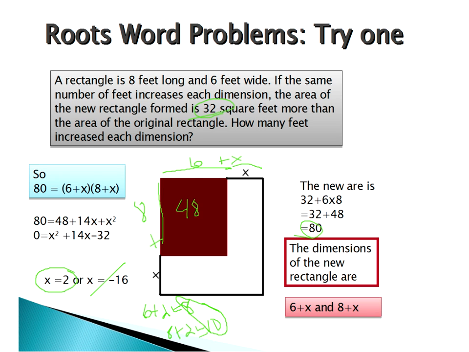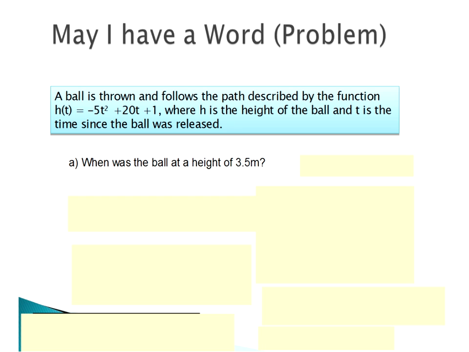And then there's one last word problem, kind of a classic one. They give you the equation here, but they ask you a bunch of different things. So here we have this ball being thrown, and it follows a parabola. This is actually physically true here. The physics of this is pretty accurate. This a value is more or less negative 9.81 divided by 2. Negative 9.81 is the acceleration due to gravity. You throw something in the air, in the absence of air, it follows a perfect parabola. So let's ask a few questions about this.